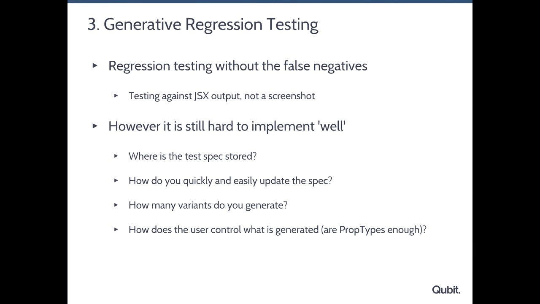There needs to be some kind of really easy-to-use command line interface around it. And one of the biggest things is, while you're generating these inputs, these props to go into a component, how much do you generate? How many variants do you do? How do you control what is generated? If you just give an algorithm free rein over it, it'll generate you millions of different types of inputs. So you need to be able to constrain that.